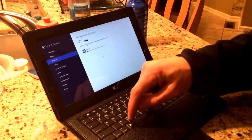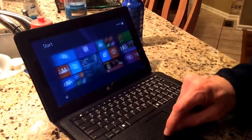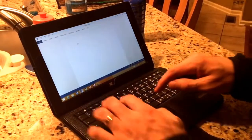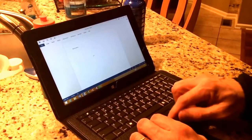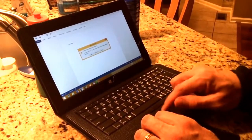And to show you that the keyboard works, we will go edit a Microsoft Word document and start typing. This is a test. As you can see, the keyboard is now paired, fully functional, mouse pad as well. I'll close out of this. Don't save it.